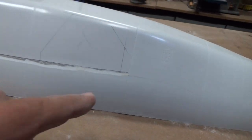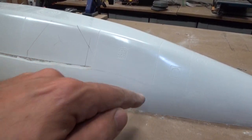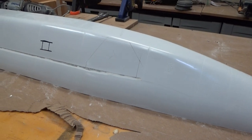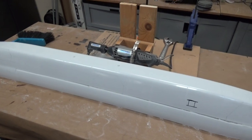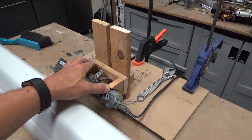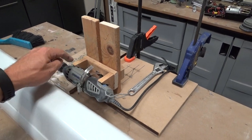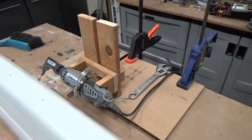The only thing I'm going to need to do by hand is this curved line at the rear section right there. We'll clean this up, but again this is very recommended — this worked out really really well, so if you've got the time and patience, building this jig is definitely worthwhile.